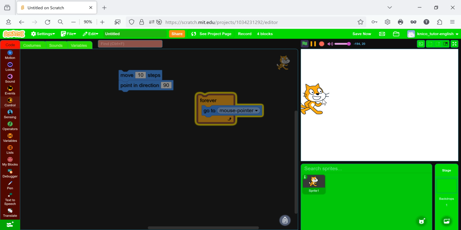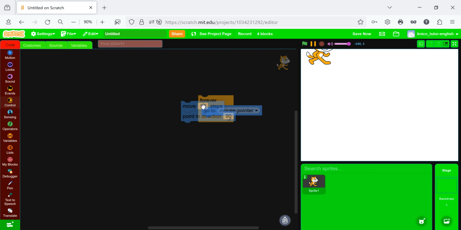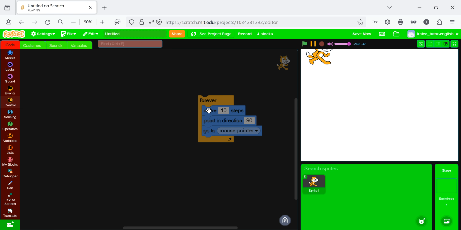Click that, and yes, that looks good. With this forever loop, we can do much more things, like pop in this forever loop these two blocks above the go to mouse pointer and click it.